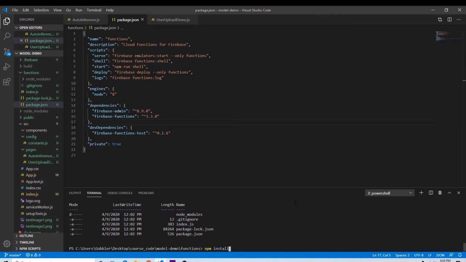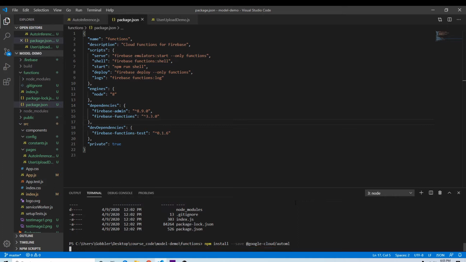So we're gonna do npm install --save, and we're gonna install @google-cloud/automl. That's gonna be the first one.